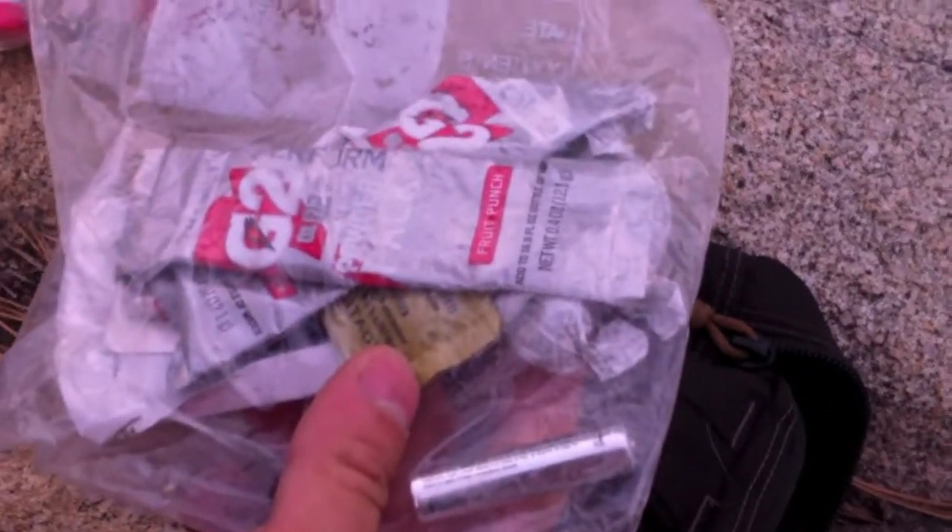The last thing is another little sandwich baggie — it's a heavy-duty one but not that important. I have lithium batteries. In my actual flashlights I have non-lithiums because I like the weight for self-defense, which I'll talk about later. But inside my kit I want lithiums because I don't want the weight.